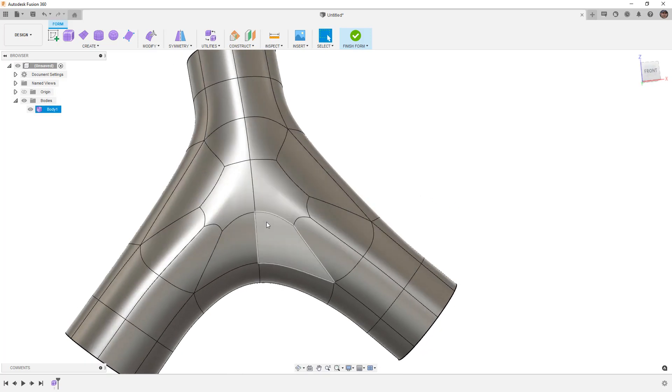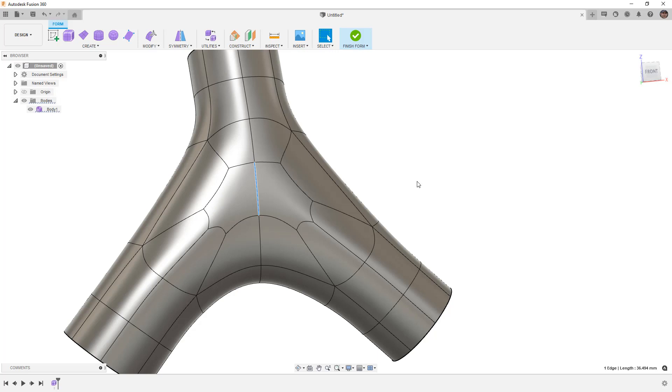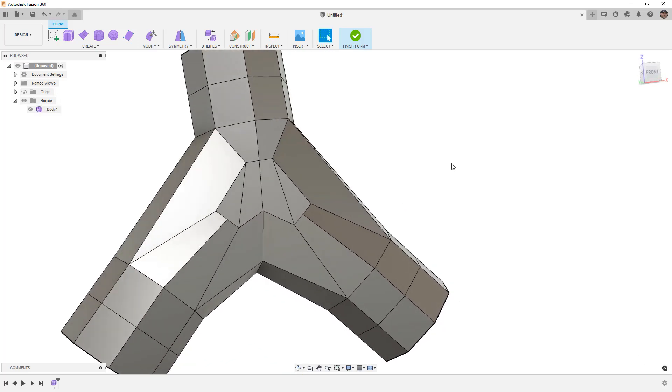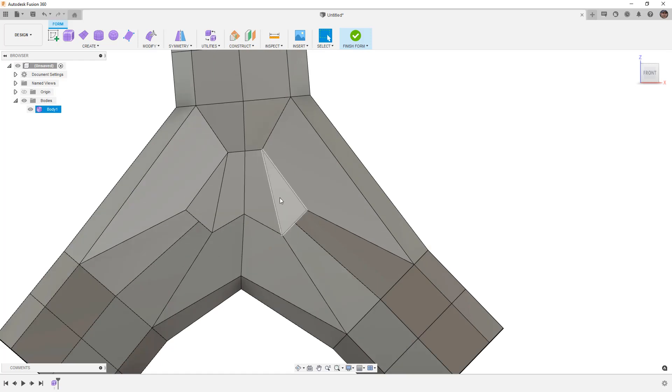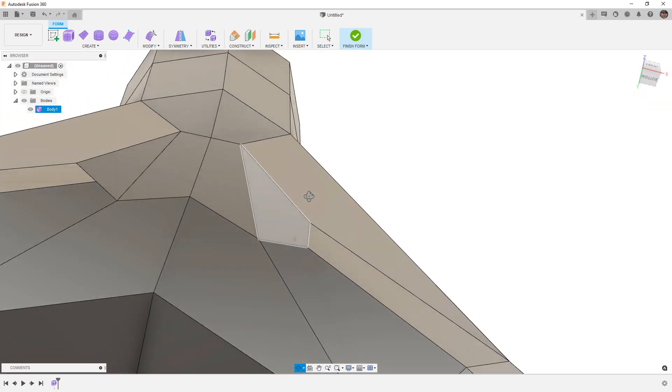I'm going to use the Fill Star option and then go to Modify > Insert Point to connect points that should be connected. Connecting those two center ones already made this look a lot better. Right now we've got one, two, three, four, five, and six edges over here. I'll repeat Insert Point — make sure nothing is selected — connect them down, hit Enter, and repeat on the other side. Without symmetry we have to do that manually. Now we've got one, two, three, and four — a four-sided face. In box display mode this four-sided face looks more like a triangle, which tells me I want to re-topologize by inserting a point and then deleting the old edges.